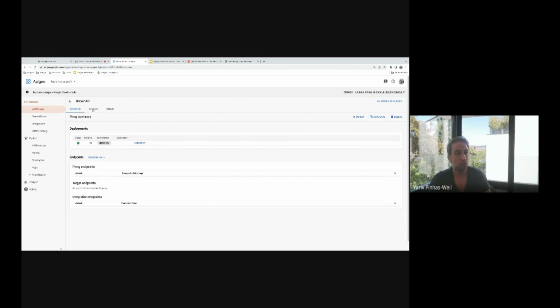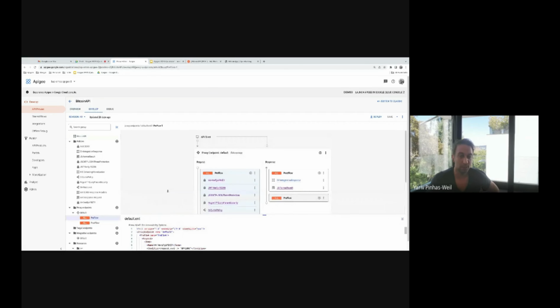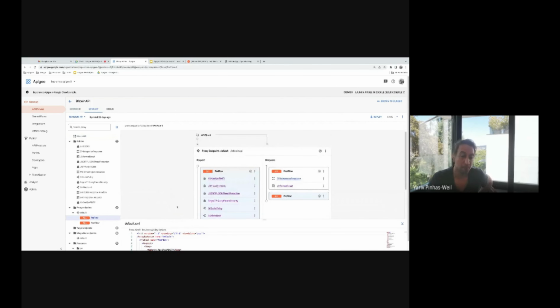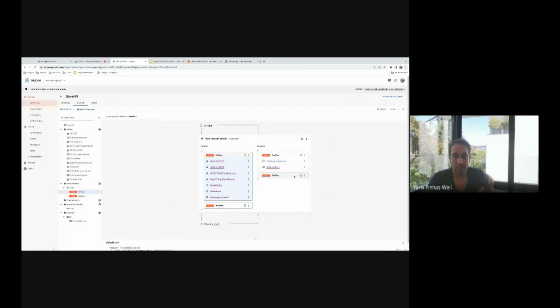Then I go to develop, the place where I can put the logic behind it. Here you can see the actual request and the actual flows: verify API key, verify JWT token, JSON threat protection, regex protection, quota, and rate limiting. After all these policies, there is an API call to the actual backend.